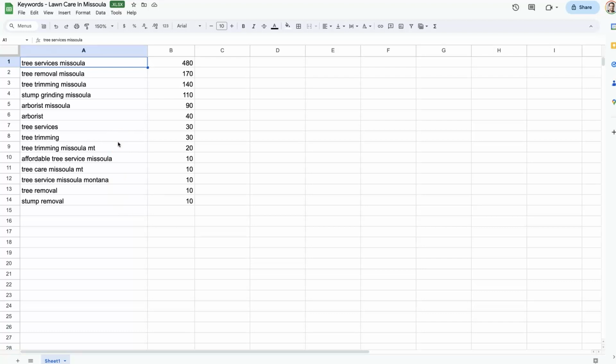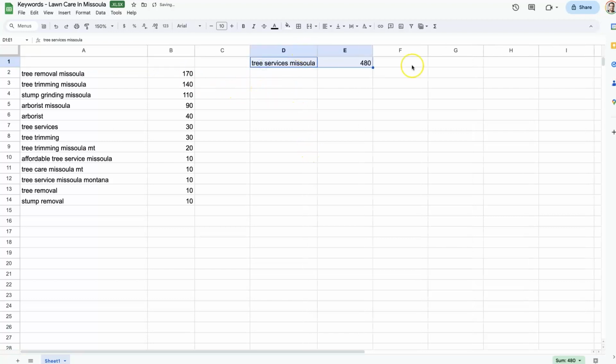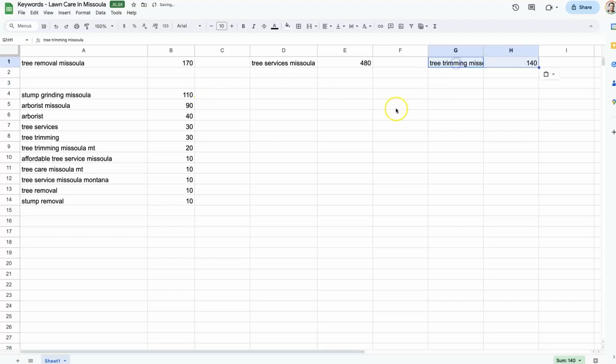And you may get some conversions from that, but typically if you want to see really congruent ads that get you really good results, you really need to split things up so that when somebody's searching for something, they're seeing ads and landing pages that are congruent with what they searched. So for this example, we could start breaking these out. Like Missoula Tree Services is going to be the most general term here. Tree removal is going to be something slightly different. And tree trimming is also going to be slightly different. Tree services is going to be something that includes tree removal and tree trimming.